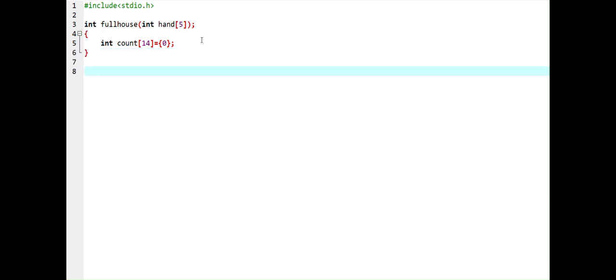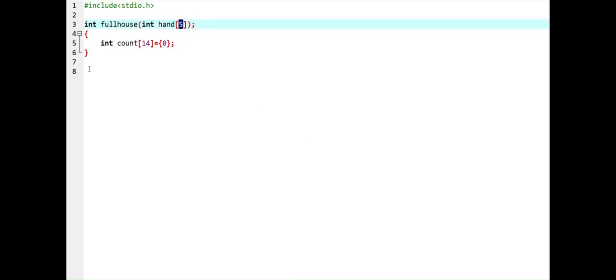Now guys, let's declare the 3 cards and the pair to check if these 5 elements have 3 cards of the same number or 2 cards of the same number, like in this example: 3 cards of number 1 and 2 cards of number 2. Integer 3 cards equal to 0, and the pair also equal to 0.